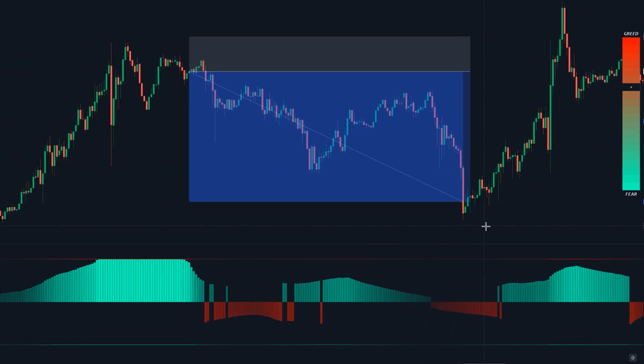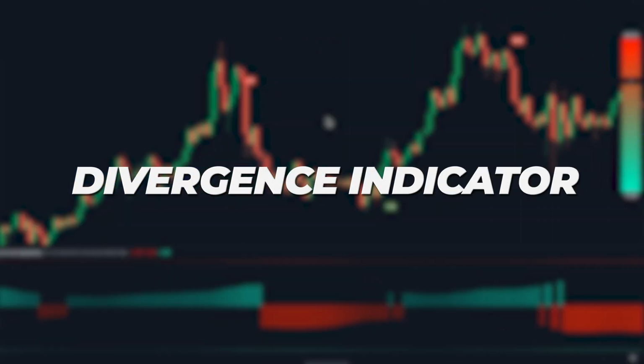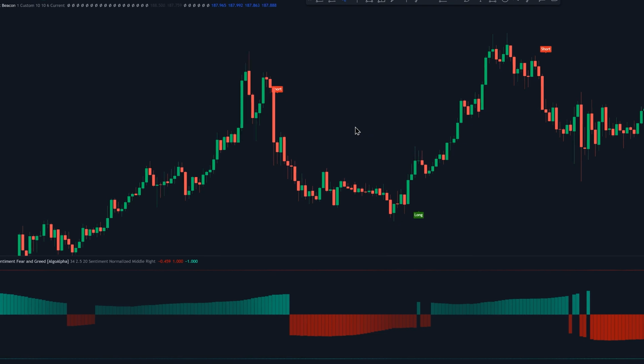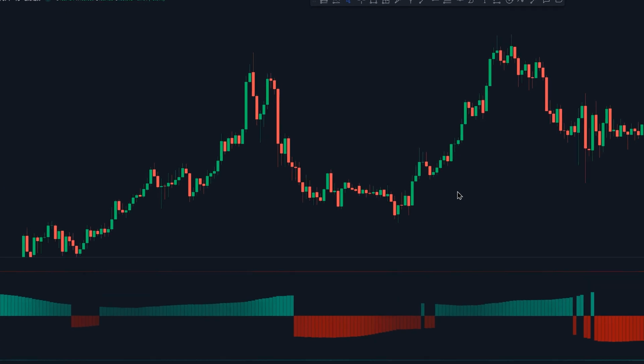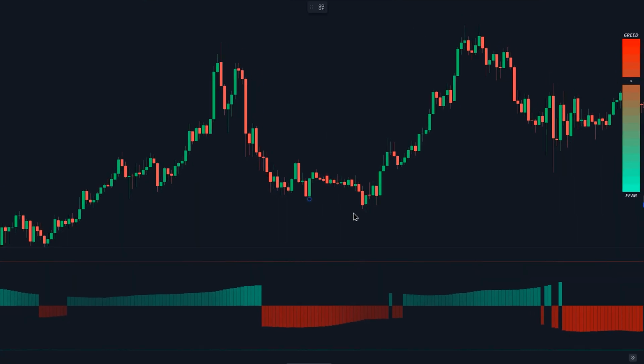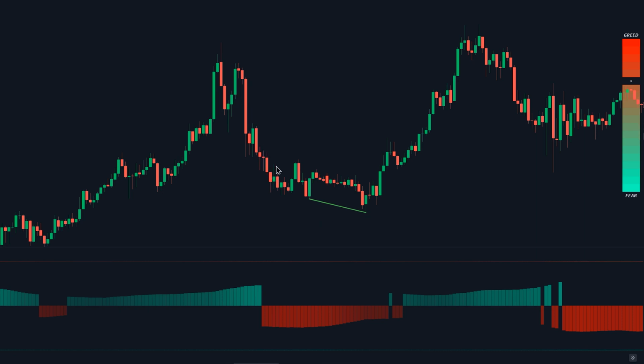Now, the last method of trading with this indicator is using it as a divergence indicator. But what is a divergence, you may be thinking? Well, a divergence occurs when price action is doing the opposite of what a particular oscillator is doing. For example, here we had a bullish divergence. How do we know it was a bullish divergence? Well, it's because, as you can see, the price established a swing low right here and another low right here. And if we look at this second low, it was actually lower than the previous low, which indicates that this bearish trend may continue going down.